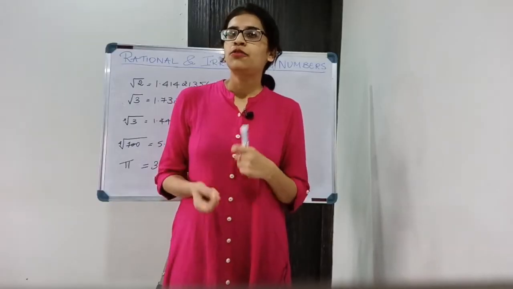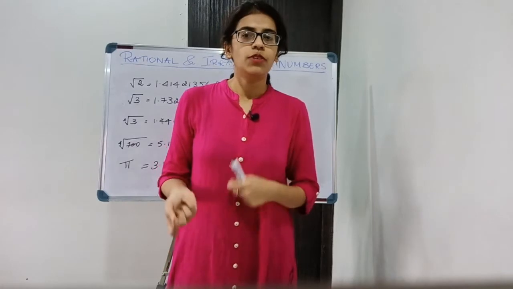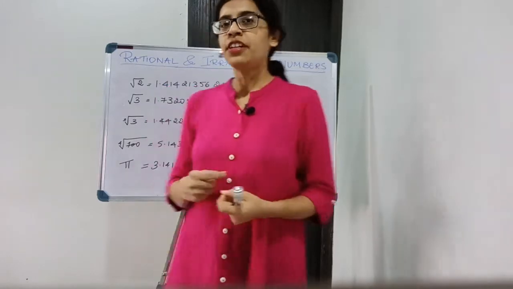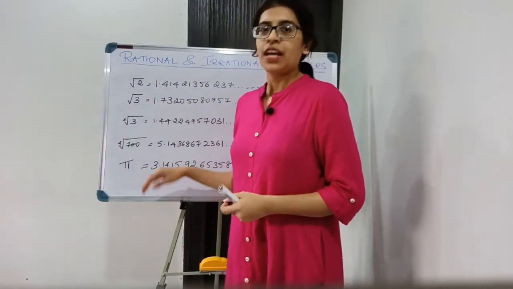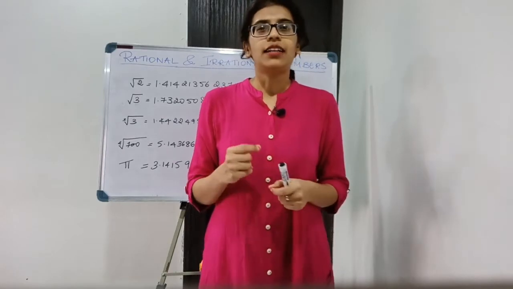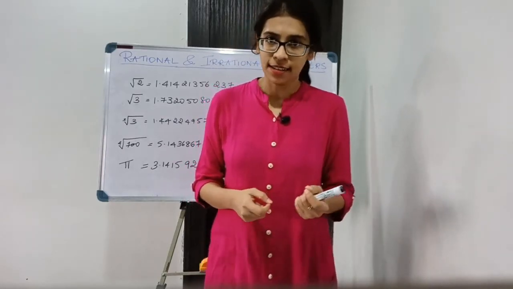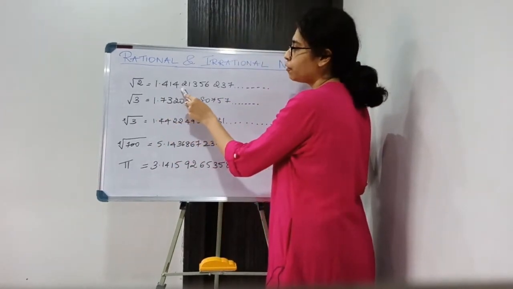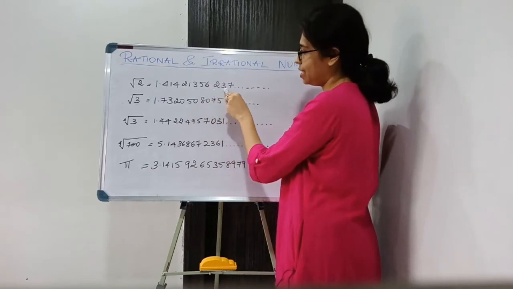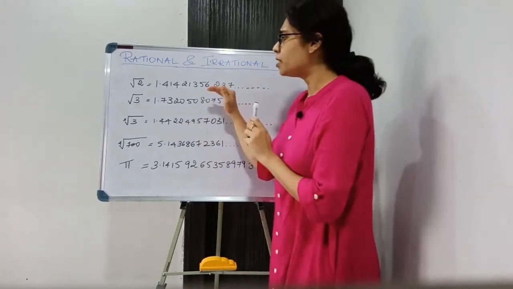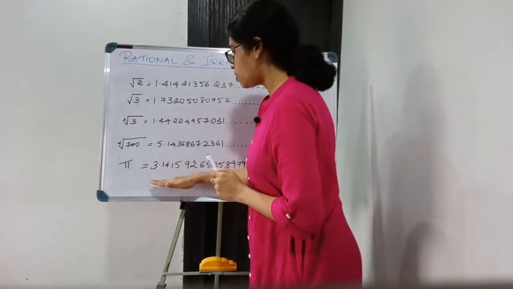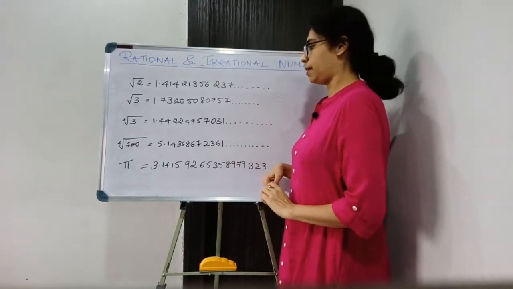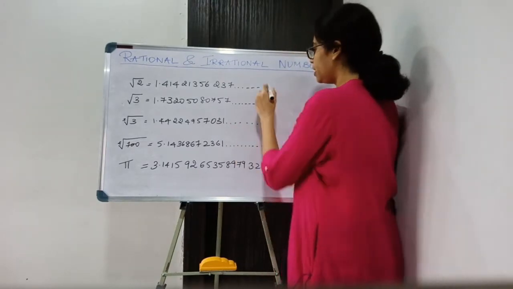Okay, let us consider the 4 examples that we were trying to find the values of and we were not getting an exact value. So I've written down the values of these roots over here. Let us try to understand irrational numbers in detail. So considering the first number, root of 2, 1.41421356237 ... that is, the number is non-terminating. All the numbers you see over here are non-terminating. Okay, no number is ending. So all these numbers are non-terminating.